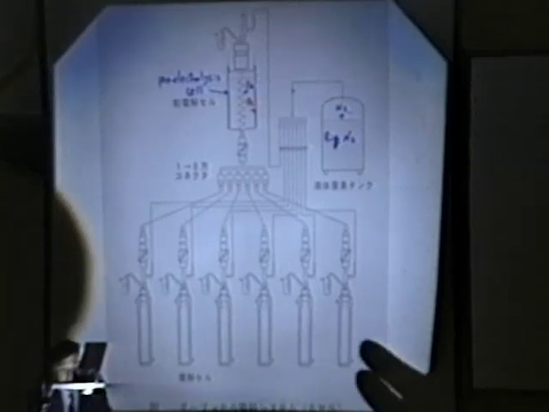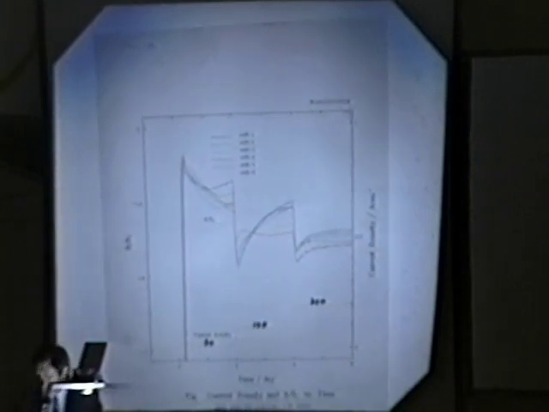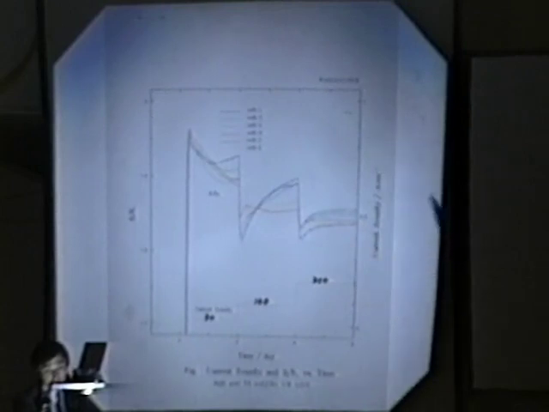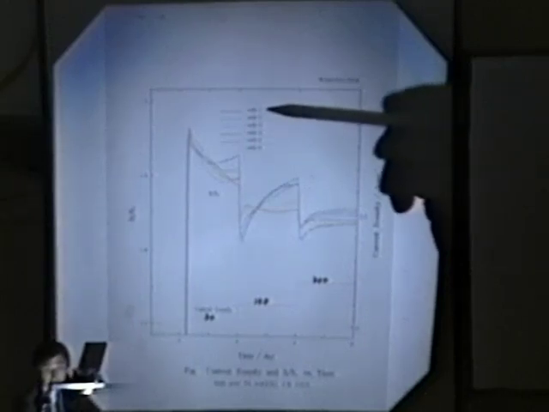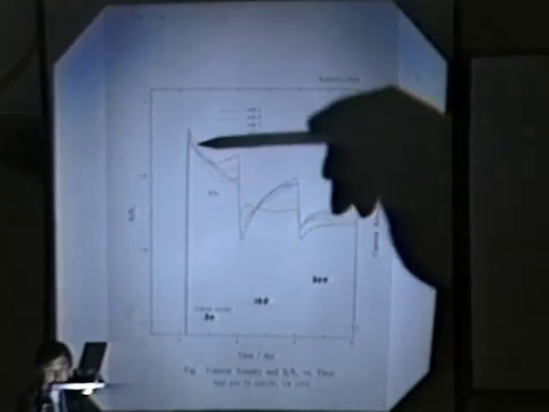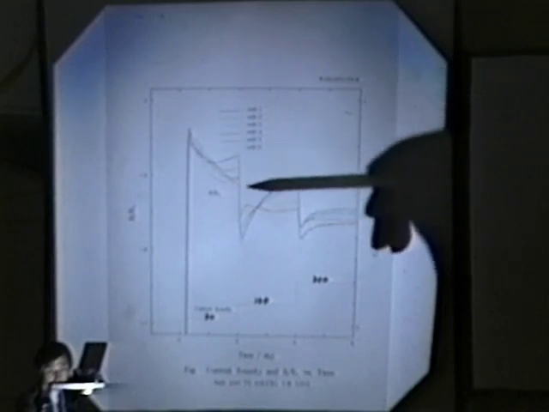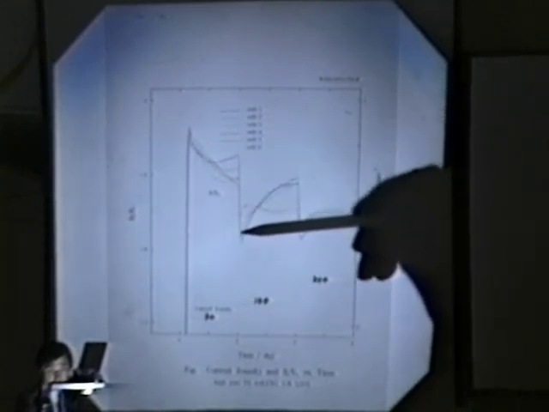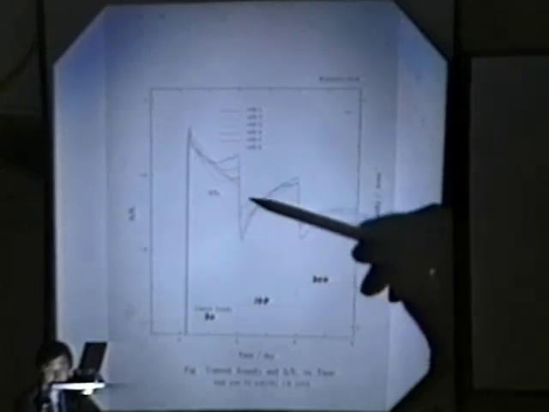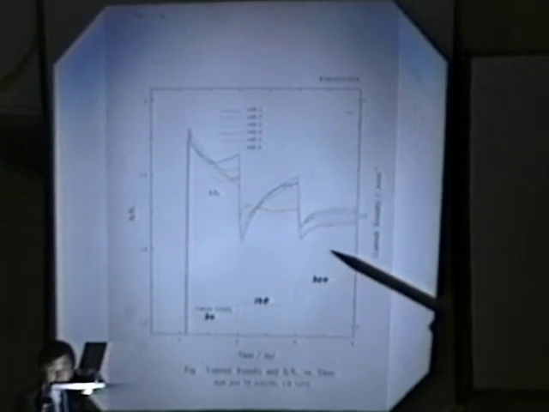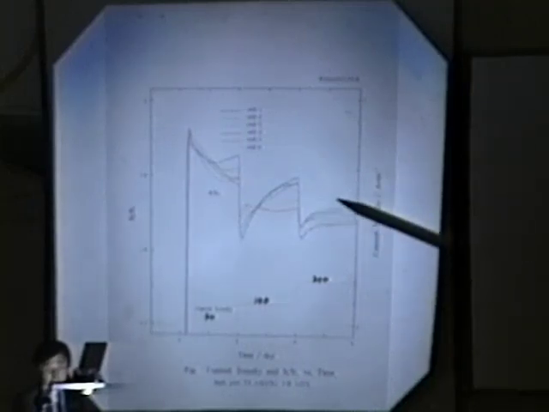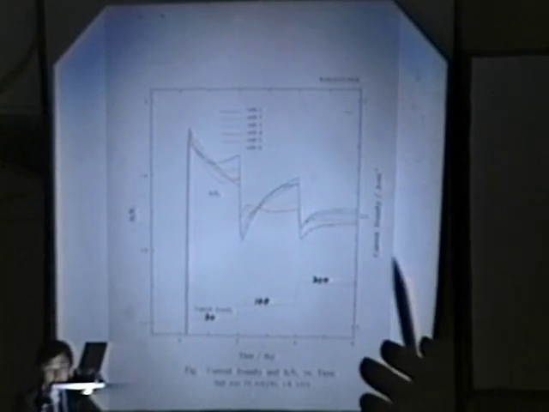If we conduct this sort of resistance measurement, we get this resistance change in 1 molar LiOD. The cathode was, in this case, 4N palladium from Johnson Matthey, 2 millimeter in diameter and 4 centimeter long. Cells 1 to 6 behave somewhat differently. Some are loading well, but some are deloading at this stage. When we increase the current, the loading becomes very high, but the behavior of each cell is still quite different. But upon increasing the current density further, all the cells behave more or less in a similar way.